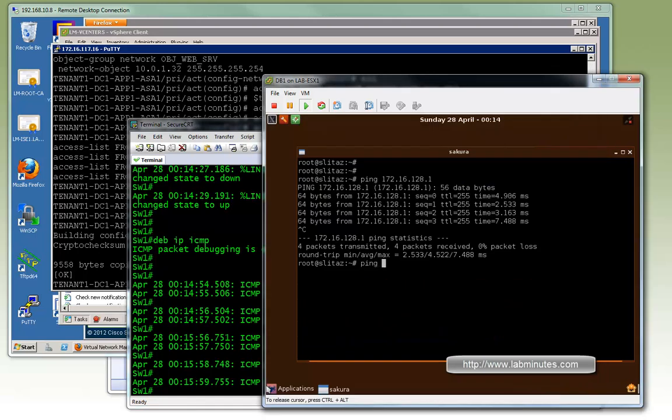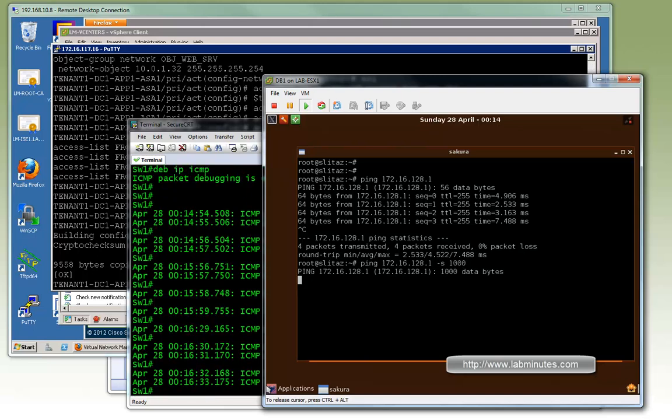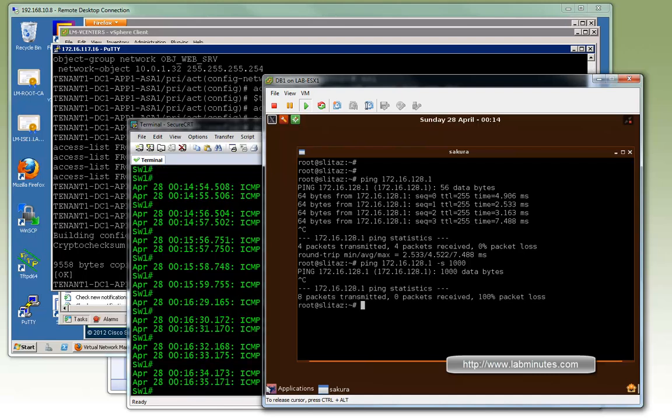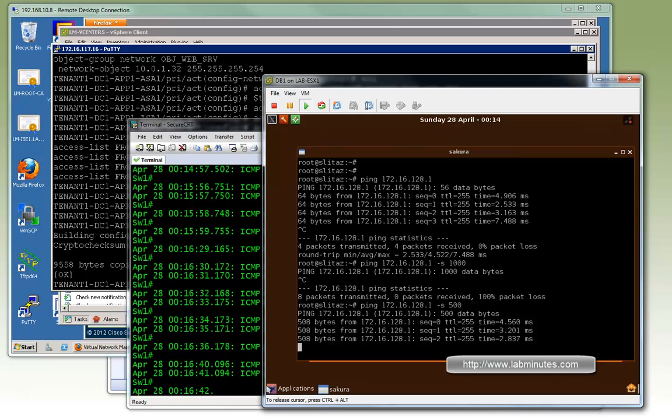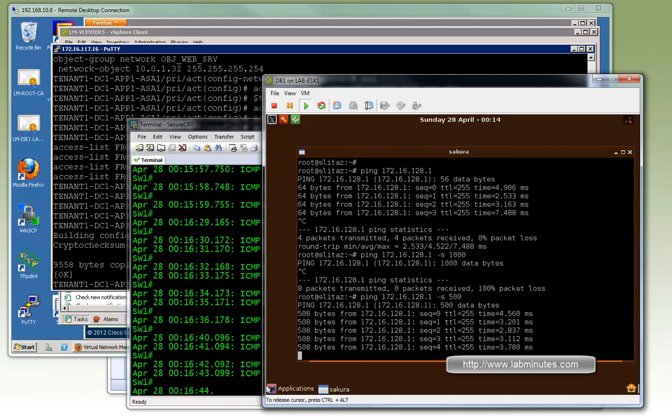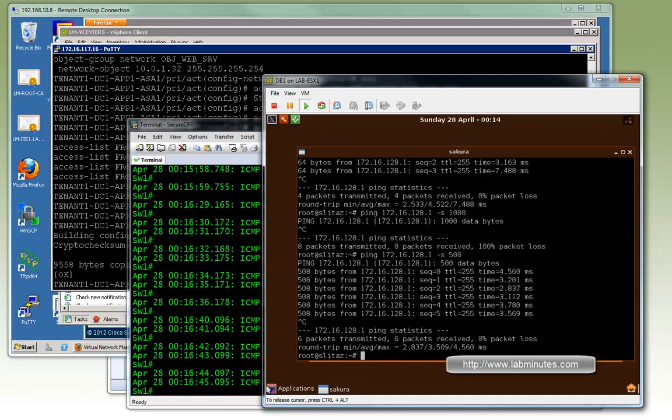Okay, we can also try to ping just to see if we can test our policing. We're just going to increase the size of the packet to maybe 1,000. You can obviously see something's going on since we're not getting anything back. We can try 500 and see if that's any help. So 500 is going through. We'll take a look at the output of the show service profile in a second, but just note that 1,000 is not letting through. All right, so that is for DB.